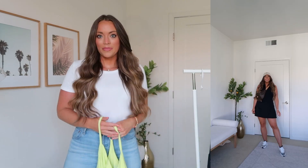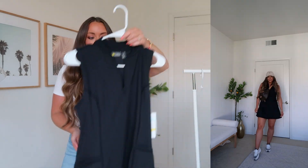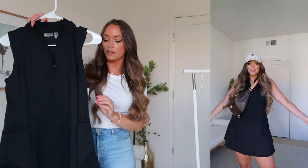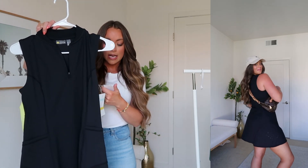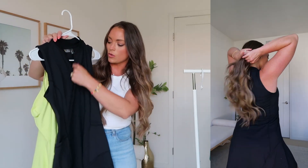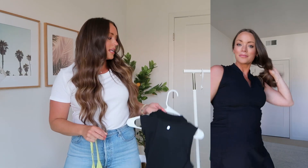Let's get right to the haul! So if you watched my first video, you know I talked about the Zella athletic dress — I absolutely love this one. It's definitely one of my favorite items from the haul so far. It's a size medium, on sale for $50; full price is $80. It has a nice little collar and zipper, more of an A-line fit. It also comes in navy and a deep purple color.